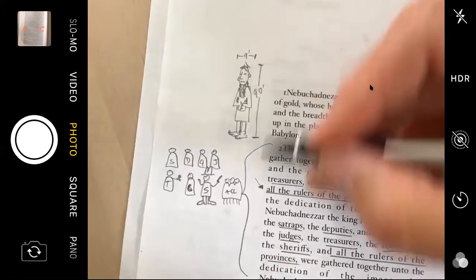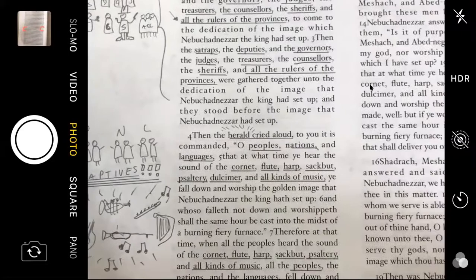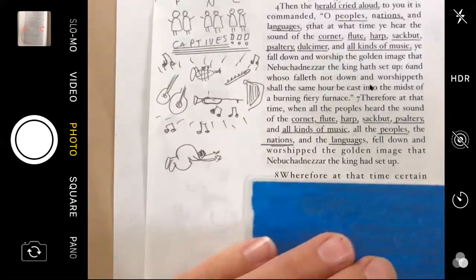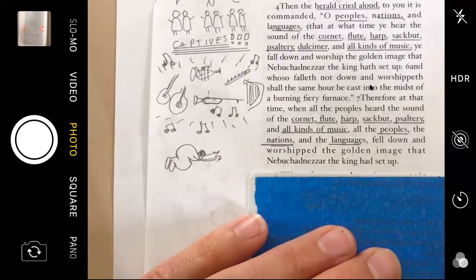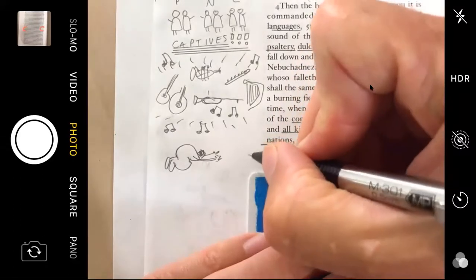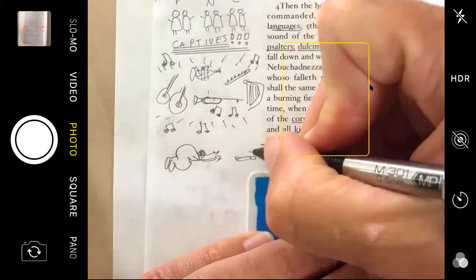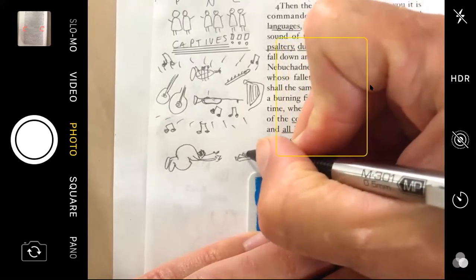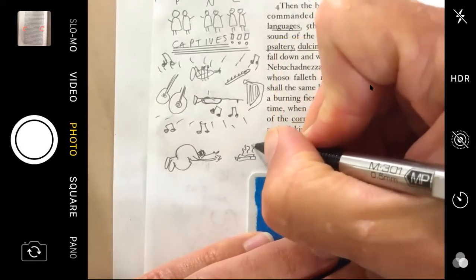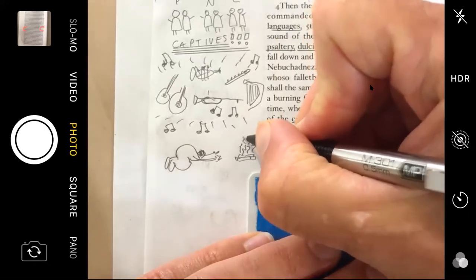Because if he's crazy enough to conquer the world and crazy enough to make a 90-foot-tall statue and crazy enough to have the story that repeats itself all the time, and he says, all right, I need you to bow down, what do you think everyone's going to do? Bow down. They're all going to bow down. Because what's the result? Oh, and by the way, you don't have to bow down. But if you don't bow down, guess what's going to happen? You're going to the fiery furnace, right?